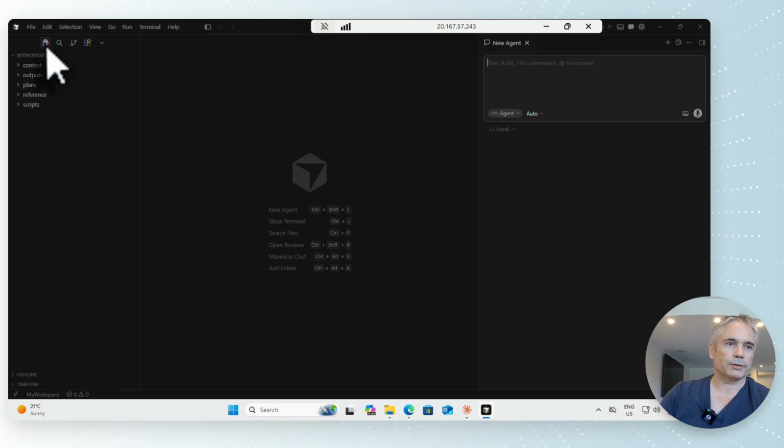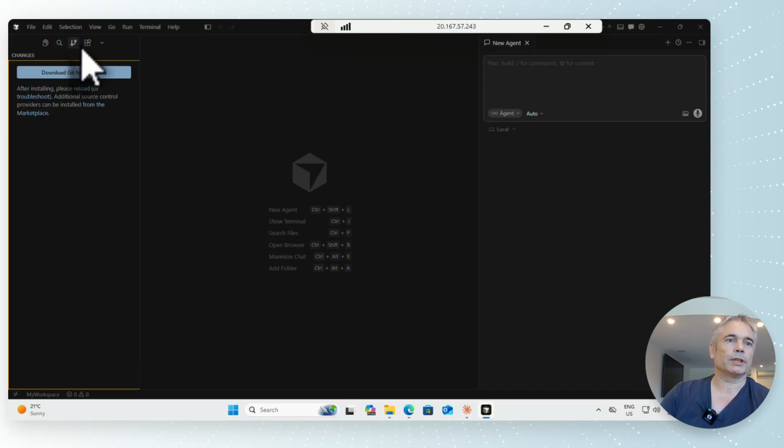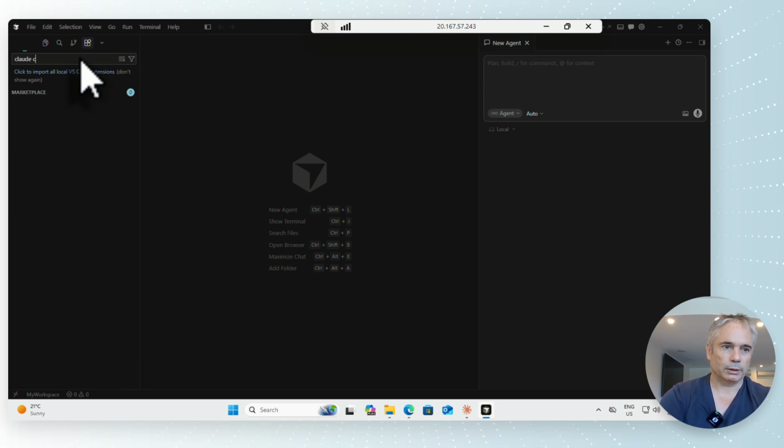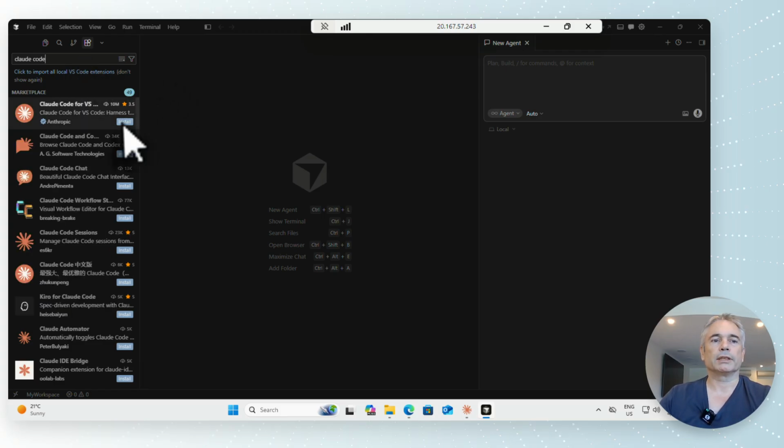So we got these folders, as I set up before, and what we want to do is actually go into the extensions. So just going through these icons here, that's the search, that's kind of GitHub, which we will come to towards the end. That's around version control. These are the extensions. So extensions are really sort of plugins to this integrated development environment. So this is just a one-off install. There's only one thing that you need to install. So we got Cursor installed, and now we need to get the core Claude Code installed. So if I just type in Claude Code, I'm just going to select install.